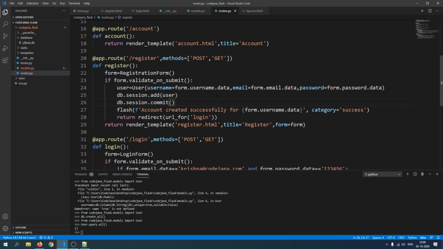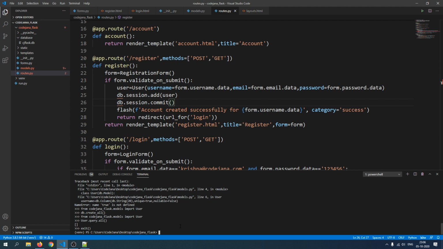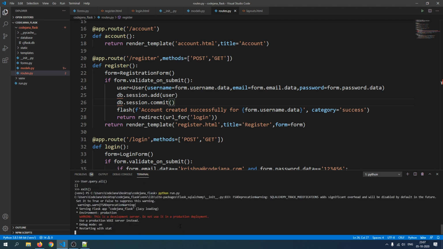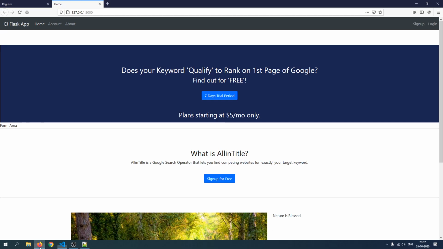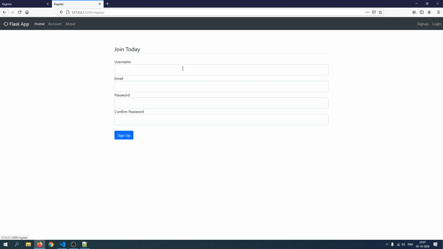So how about we just run our app and see if the information is currently being added to the database or not. So I'm going to exit out of this Python terminal, and then we are going to start our server. There we go. So let's open it. Click on sign up.